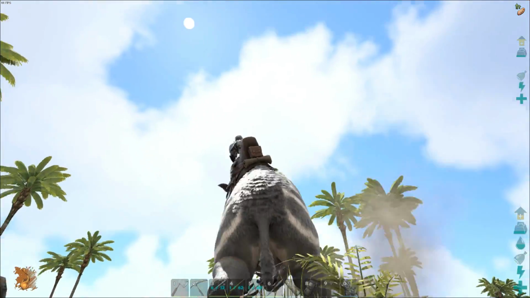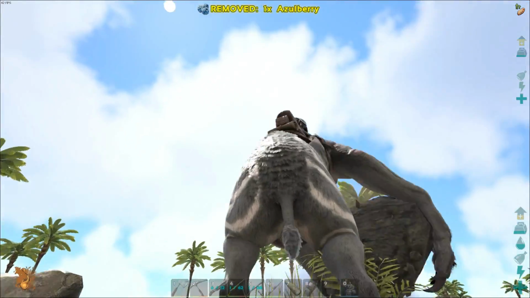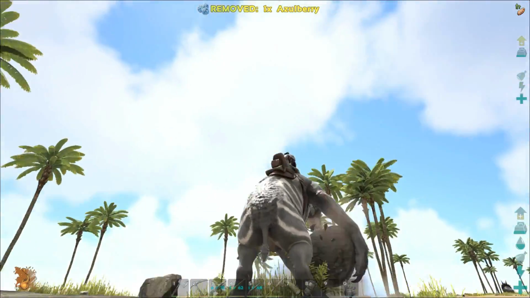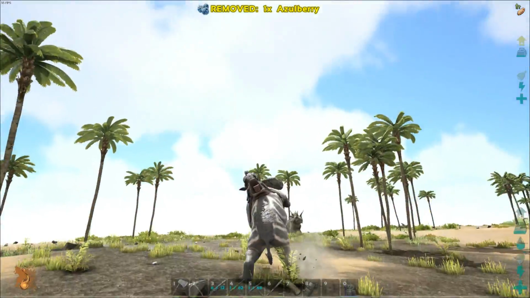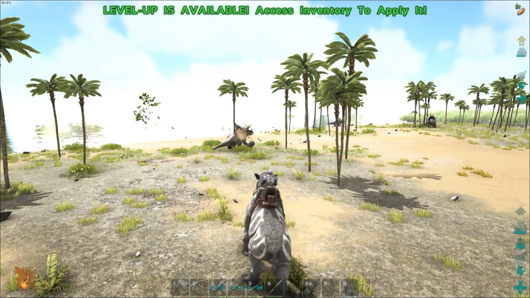Let's see, can we throw in the air? Oh, we can throw in the air. It's not exactly easy to aim. Oh, that wasn't too bad a shot. That was awful good. That's a bit better. Right on the head.